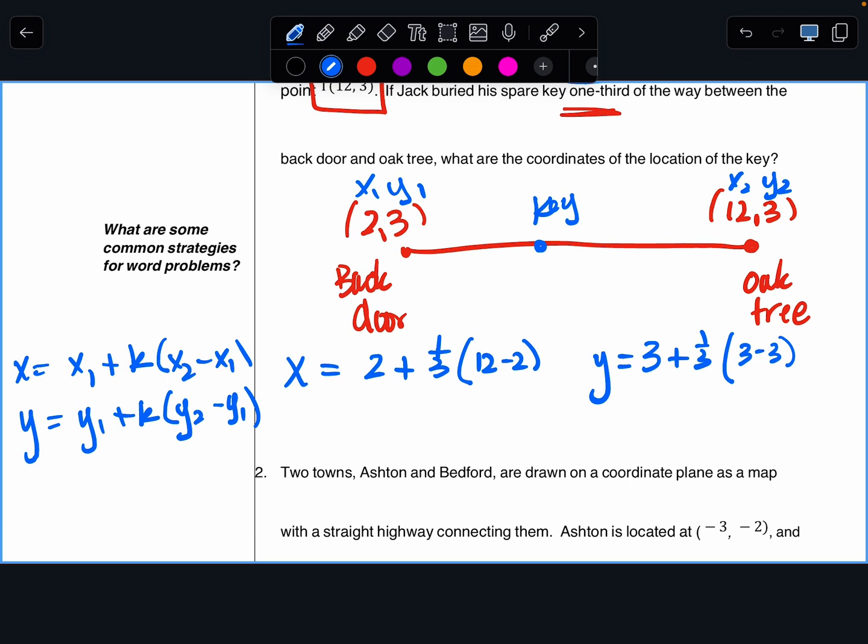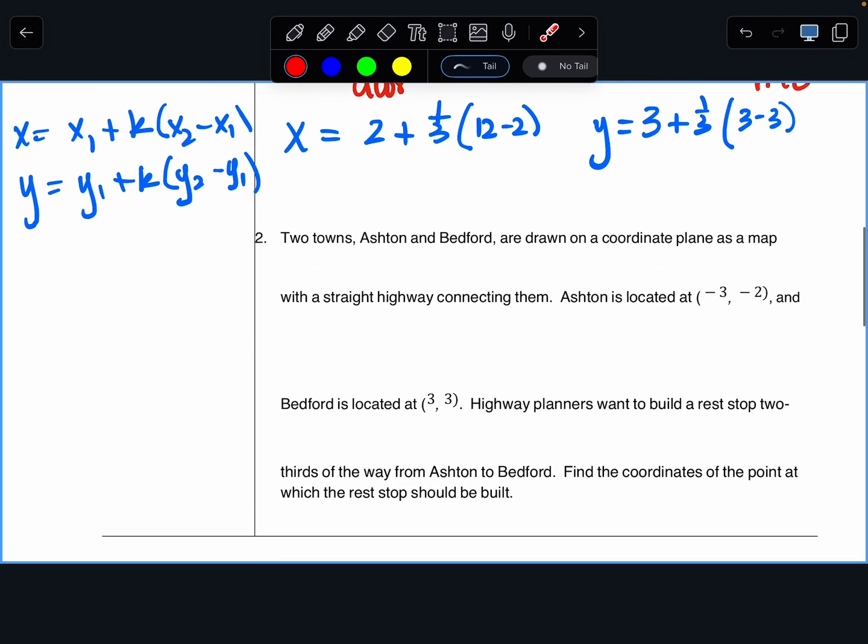So when they're straightforward and I give you coordinates and I give you a fraction, 1/3, those kind of word problems aren't difficult. So you just would use the calculator. You can put that in all at once. I would prefer that you not do it piece by piece. Don't do this and then multiply and then add. Put it in the calculator all at once. That eliminates a lot of the sign mistakes that you're going to make. All right, let's look at the next one.